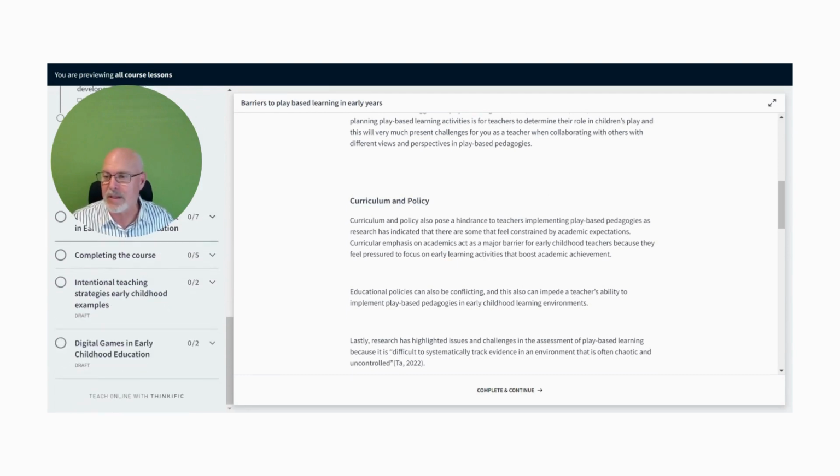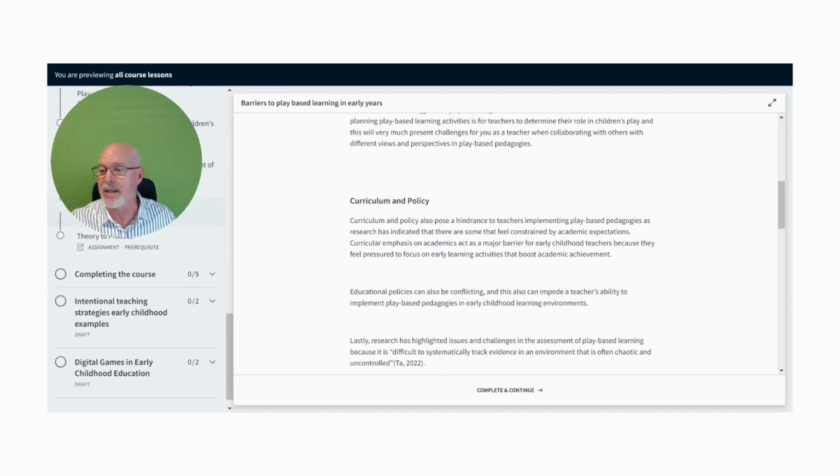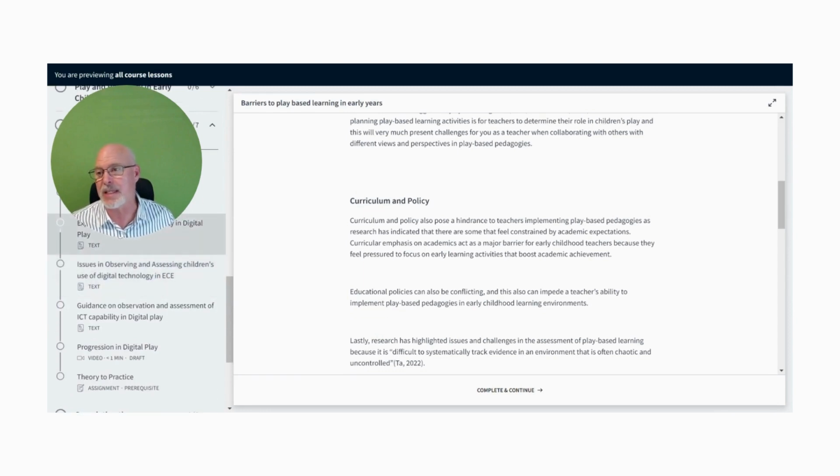Then we go on to the tail end of the course and look at observation and assessment. This is different, as you know, to other sectors of education.